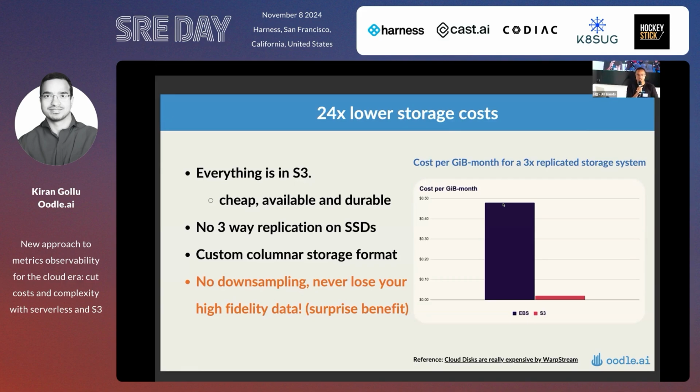Let's say you're a payment processing platform or e-commerce platform. You need to narrow down to that particular 10-second window or 15-second window or 30-second window and see what happened. Most observability tools today can't do that because they can't manage the amount of data that we are able to manage. With our system, by storing the entire data in object storage, we don't have a concept of downsampling. You have high fidelity data all the time.